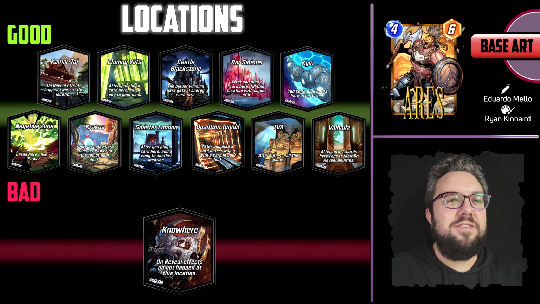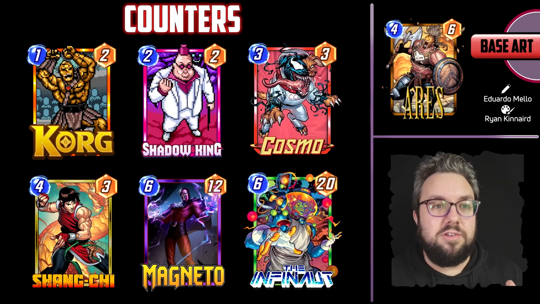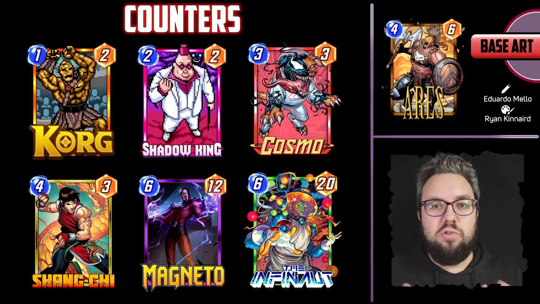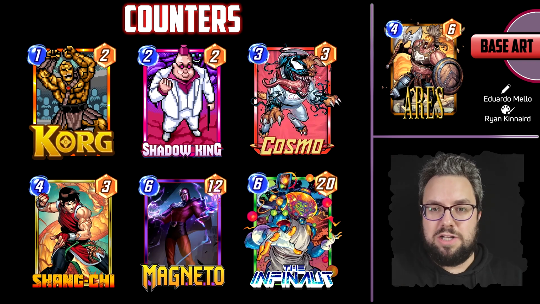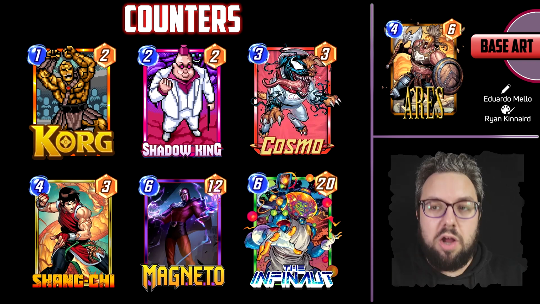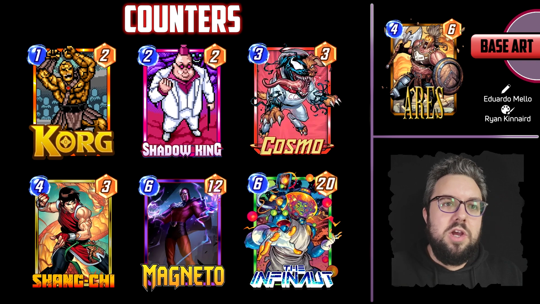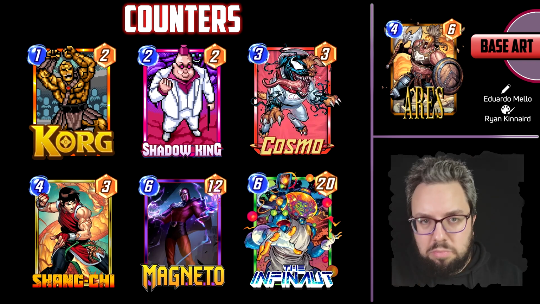Anyway, let's talk about counters, guys. We've got a handful here, and some are quite devastating. First and foremost, we've got Korg, and to a lesser extent, Rock Slide. They're going to shuffle rocks into your deck, and these rocks are 0 power, so it's going to bring down the likelihood that your Ares will actually accurately trigger. Especially if they've got priority and they play Rock Slide on turn 4, that really is going to screw you up. Shadow King is going to be able to return Ares back down to 6.